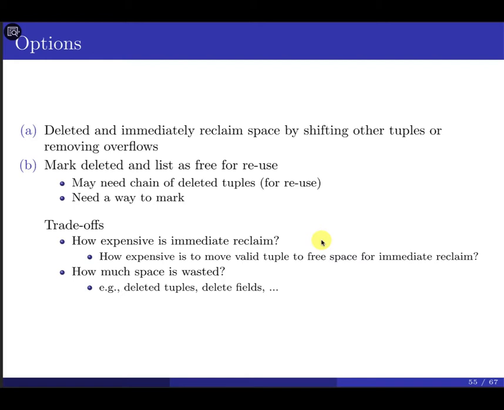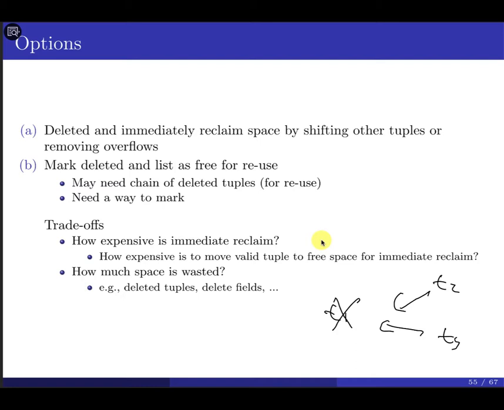For example, I have a record, let's say tuple one. I delete this one. I can remove it safely if there's no other tuple, say tuple 2 or 2, 3, that points to this tuple. Sometimes you have a tuple where one of the fields stored in it is a pointer that gives access to another tuple. Anyway, there are many options when you delete any tuple. The first one is that we delete it and then immediately reclaim the space. This is one option. What do you mean by reclaim space?